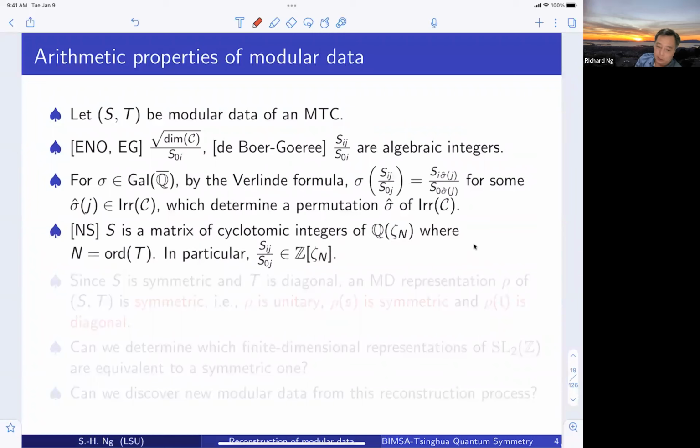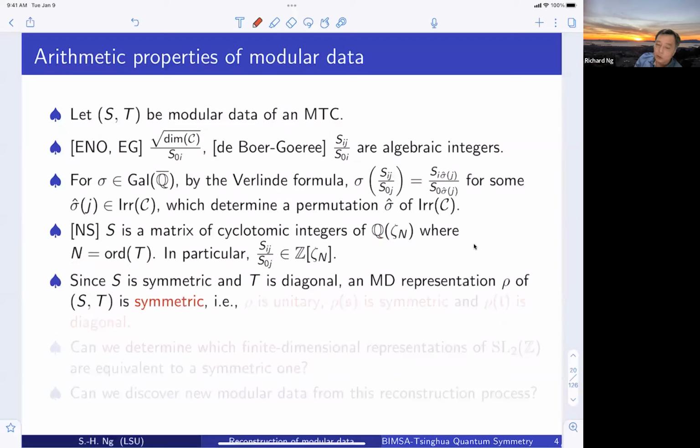Now, this is actually an important result for deducing whether a representation of SL2(C) is realizable. Before, we did not know where the algebraic integers lie, but now we know, by a result due to myself and Schoenberg, that the S matrix entries are always cyclotomic integers in the cyclotomic field Q(ζ_n), where n is the order of the T matrix. So together you actually put a bound on the S matrix, and in particular on these quotients: the conductor is bounded by n, where n is the order of the T matrix. If you don't know where they lie, it is hard to set up equations to solve. Now we know where they lie, so you can actually solve equations when we try to find out whether these modular data are realizable or not.